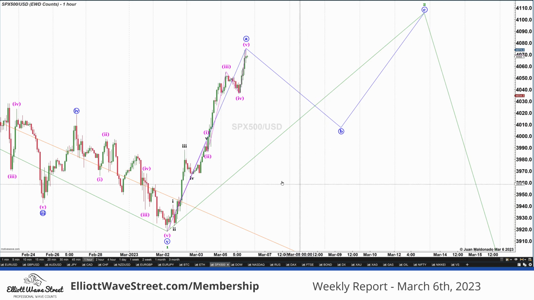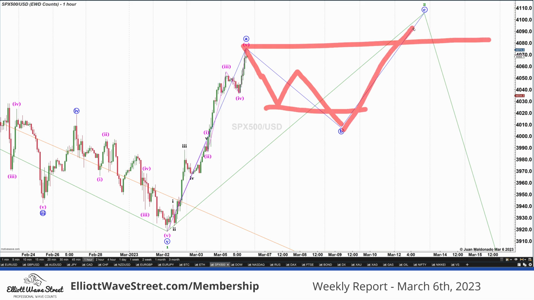As you can see on the hourly chart, what we have in front is just the first leg. This is what I'm calling here wave A. That's the whole thing, right? That's what we have here. And that means that if we get to the top of A and we start seeing the sell-off for B, and then we have the leg up for C, here is the sell trade, right? That's it. In the meantime, we can follow the trend.